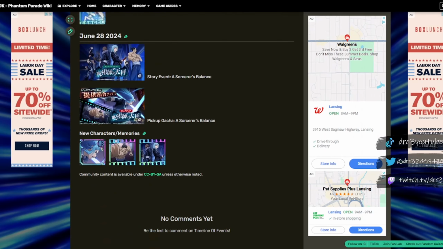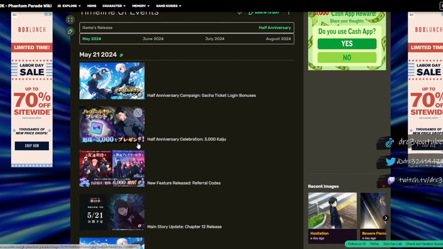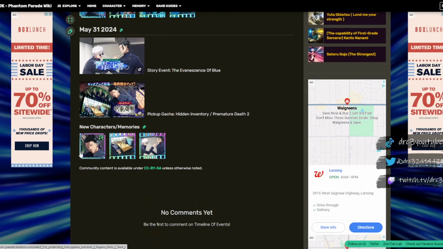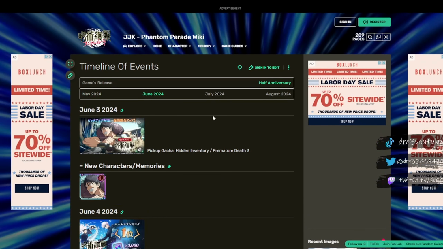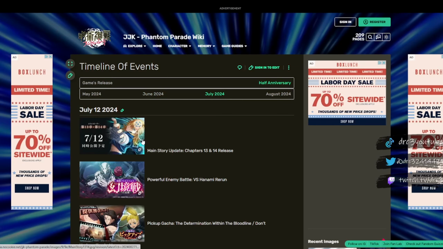This one's at the end of the month, and this one was at the beginning of the month, but this one was right after the half anniversary, which, you know, he was really good. Gojo's obviously insane. You had this guaranteed SSR. Oh my gosh, that's just a lot all right next to each other. Man, can they release some bad units? Holy moly.